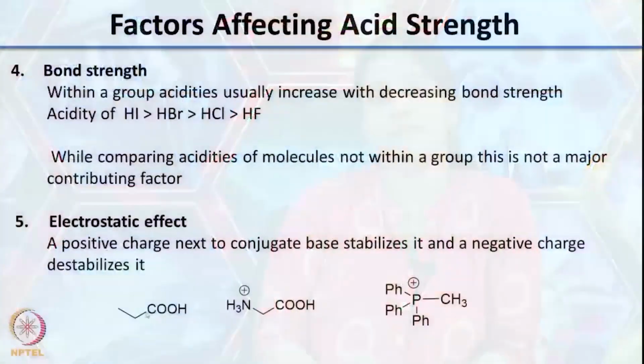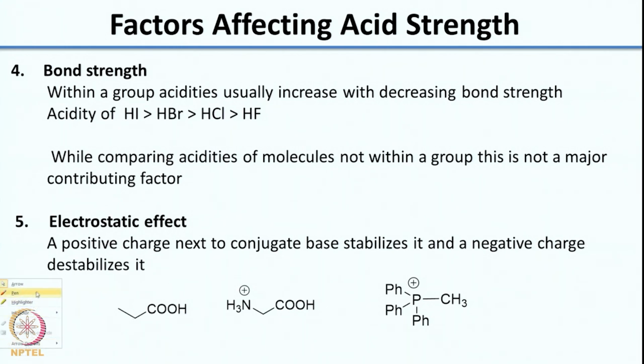I will come back to acetic acid. Now instead of acetic acid we have propanoic acid here. So the pKa would be quite close to acetic acid, slightly higher. Now shown here is glycine. Glycine is an amino acid. So if I ask you to compare the pKa of these two hydrogens, so we are comparing the pKa of the carboxylic acid from propanoic acid and the carboxylic acid from glycine, which do you think would be more acidic?